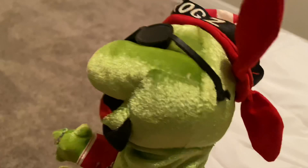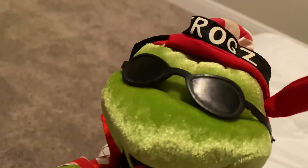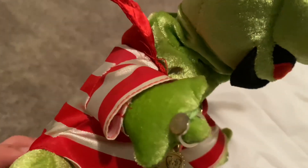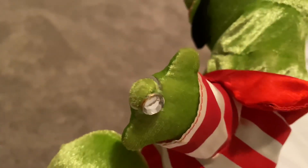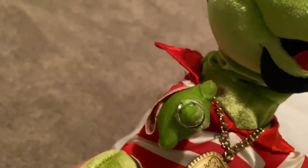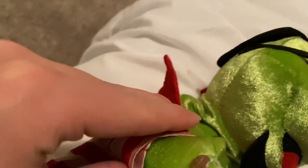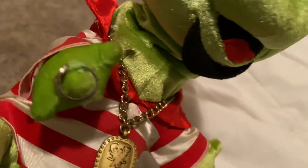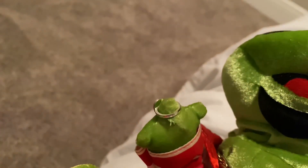Alright. So those are just his shades. Like any other normal frog shades. Two rings. Now I see here that on this ring it looks like this, and on this one it looks like that. I'm pretty sure this ring is supposed to have that little thing on it, but I'm guessing it came off. I don't think it's in here. I'm not feeling anything. If it was, I would have tried to glue it back on there. You'd have to put a real small amount of glue, though. That ring's actually kind of unstitched. It was kind of hanging off.